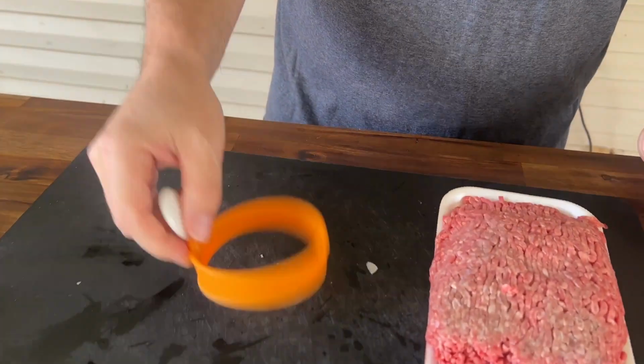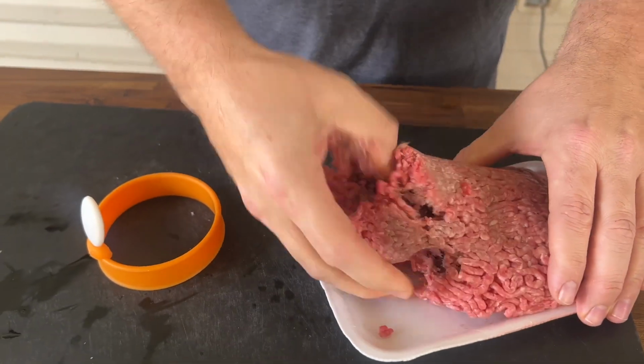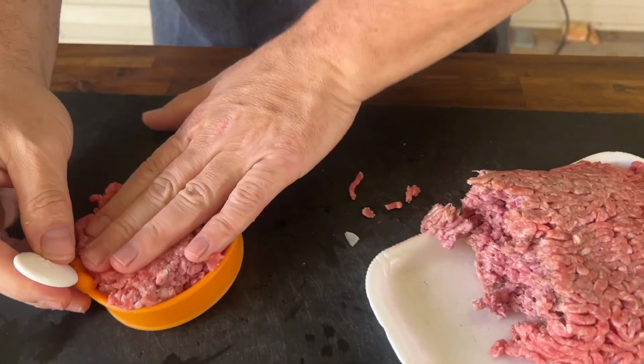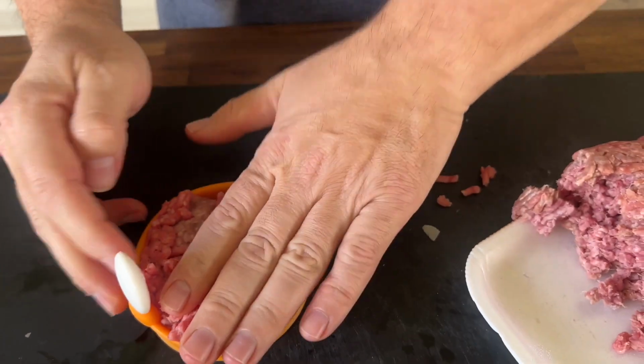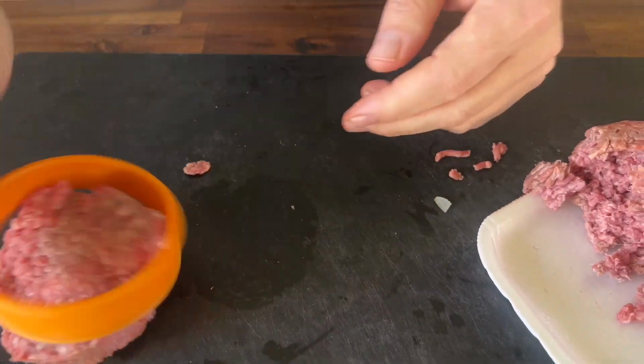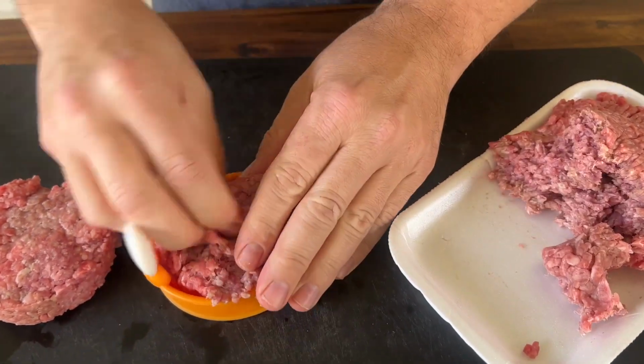All right, if you guys use your little egg mold silicone, I like the silicone way better than I do the hard metal ones. It's going to hold just about the same amount once you flatten it all down. And it gives you a good portion, right? They're all kind of uniform. So there's one. A little too much. There's two.